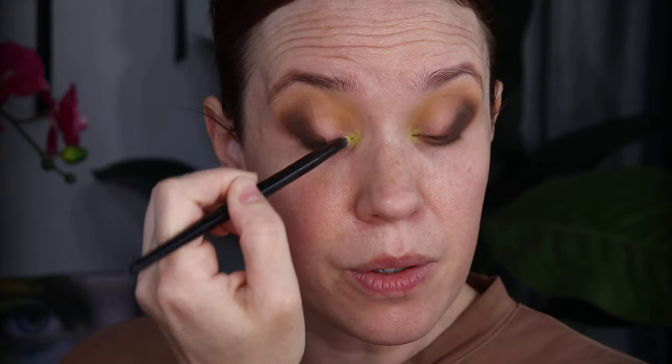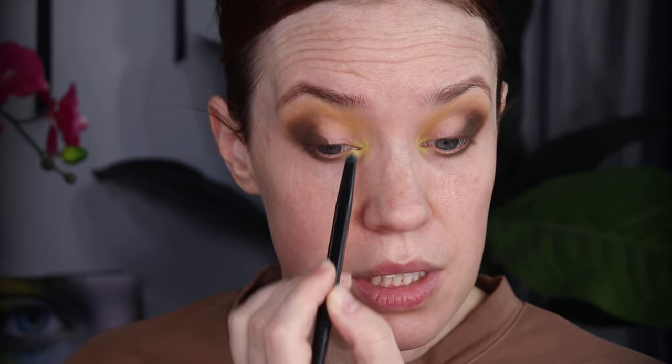I want to bring the Camu Camu down the inner corner on the lower lash line and up onto the lid just a little bit. I really want this shade to pop on its own without being tainted by any shimmers. I haven't even swatched this palette — I have no idea which shimmer shade I want to use. I'm gonna use a touch of my NYX glitter glue on my lid, just to make it a little more tacky and to see how shiny I can make these.